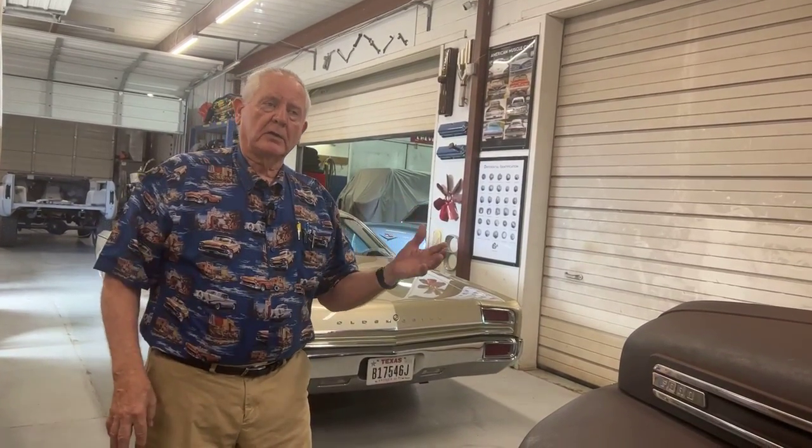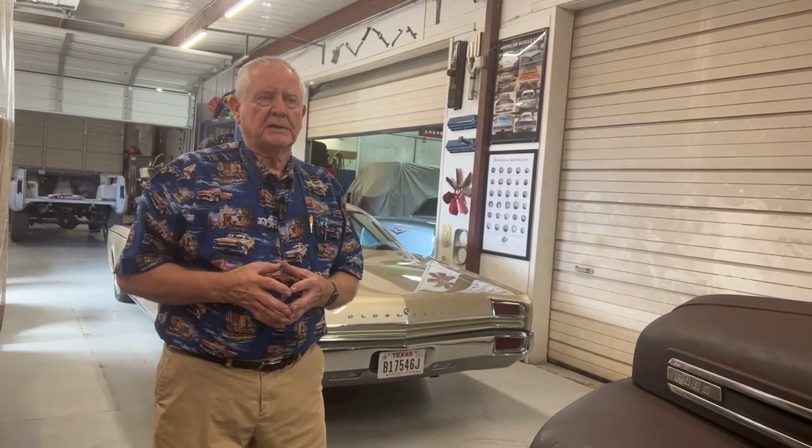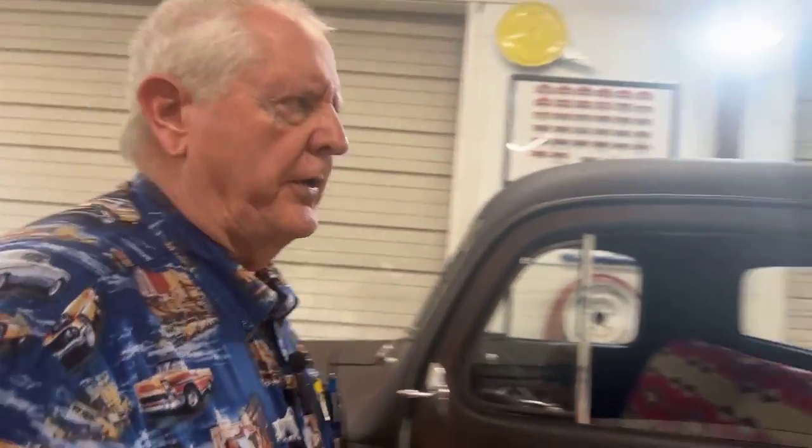Now you can see that there is a multitude of things that we do, and you know, it's kind of like when you used to go to the gas station, you'd ask them if they knew how to do this or do that. We feel like we know how to do about everything on any of the domestic classic cars made in the 60s and 70s. We go back and work on cars occasionally as old as Model Ts up through the 30s and 40s. And we get on newer ones that are Jeeps up through the end of the CJ7.